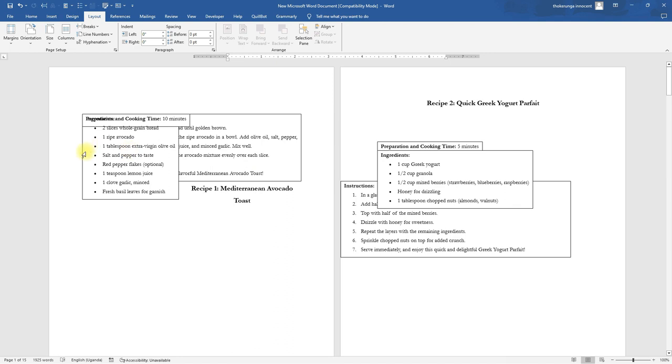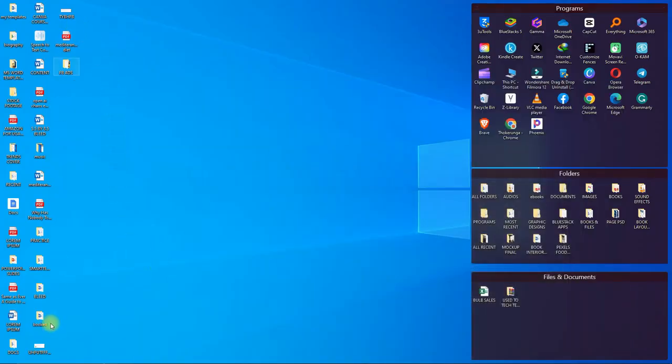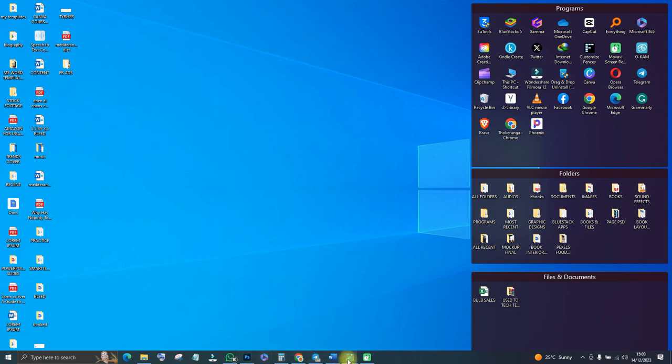Now the next thing we want to talk about is the paper size, and you cannot talk about paper size without talking about bleed. I said the paper size we want to use is 5.5 by 8.5. Now if you're using bleed, there are certain measurements you have to add to that paper size, and that is what we are going to do in this particular video. Now let's look at what Amazon has to say about these paper sizes.